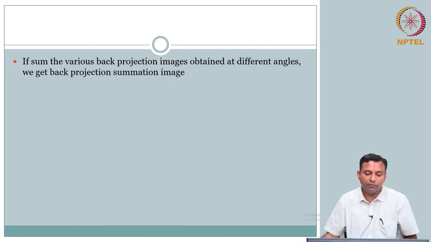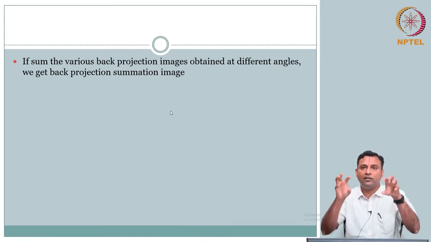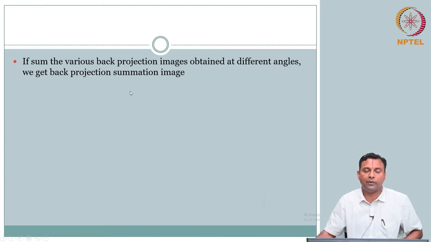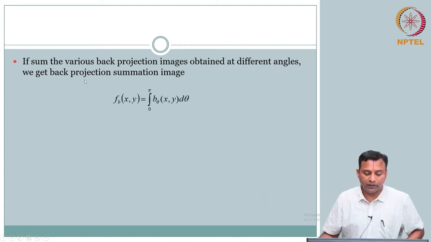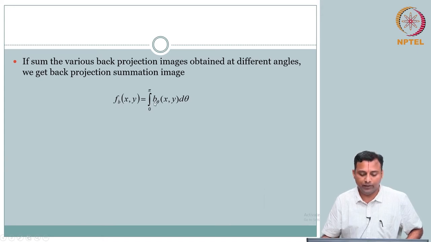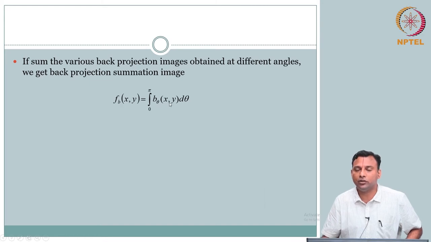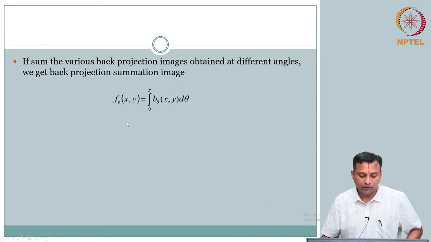You do the same thing in the complex image shown — with several circles and the sinogram. To formally write what we have done: our back projected image is a sum of back projections, which is a sum from 0 to pi of b(θ, x, y). We showed one example of b at 30 degrees; you do it for all different thetas. That 2D image summed over 0 to pi gives you the back projected image, which we call the back projection sum image: f_b(x, y).